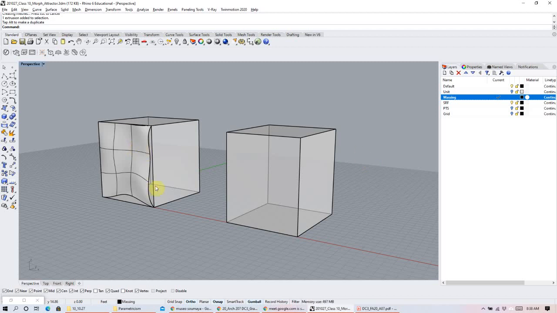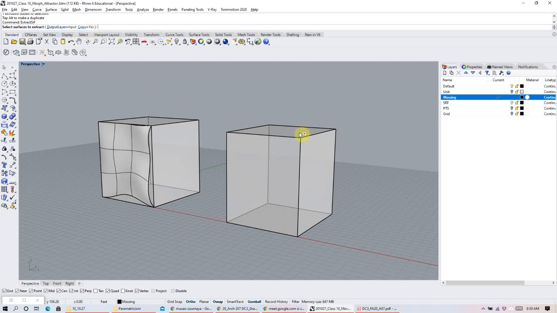So then I need another surface here. So there's a couple of ways I can do it, right? I can type in a plane, but I could also just type in extract surface. And what you want to make sure then is that copy is yes.